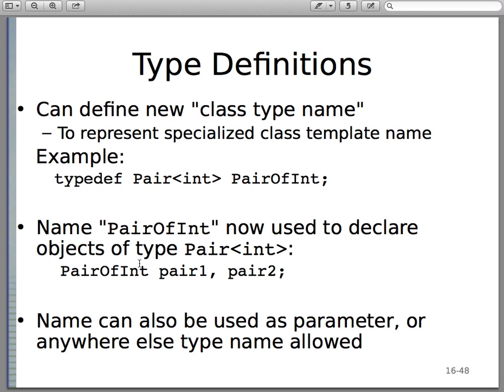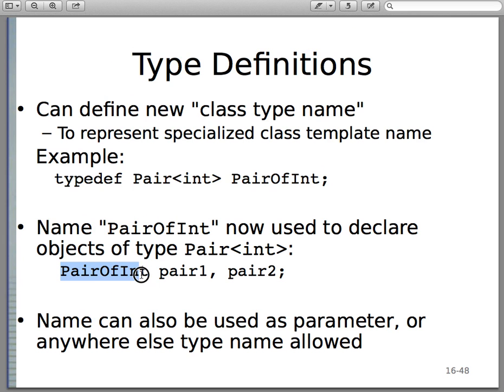Okay, so we can define this new class type name by using typedef. You say typedef pair of int and give it an alias, and do the same thing for typedef pair angle brackets car and call that pair of cars, and then you can use it just like any other class.